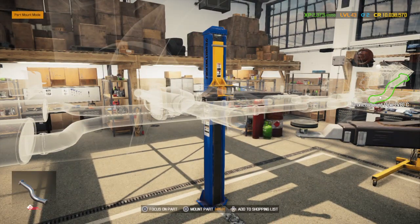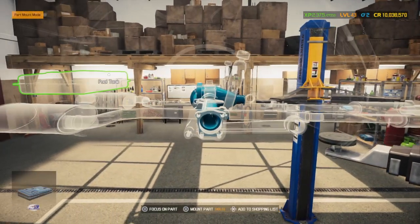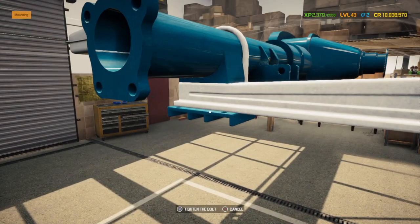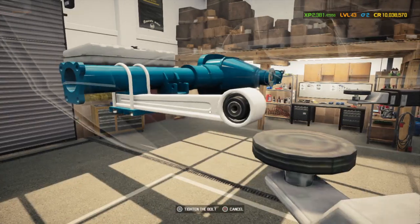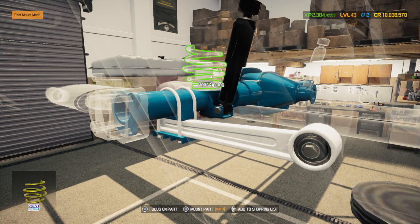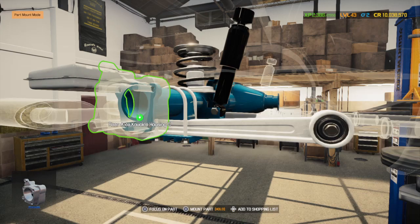Alright, I've already taken the liberty to buy the exhaust components that I'm going to need for it. Oh well, I'll finish the rest of them when I get over that way. Ooh, that looks so much nicer out here. It really does. See, the color white goes good with anything. Did I paint these? Yeah, I did. I mean, it's supposed to be chrome, but it looks silver. Oh well, it is what it is.